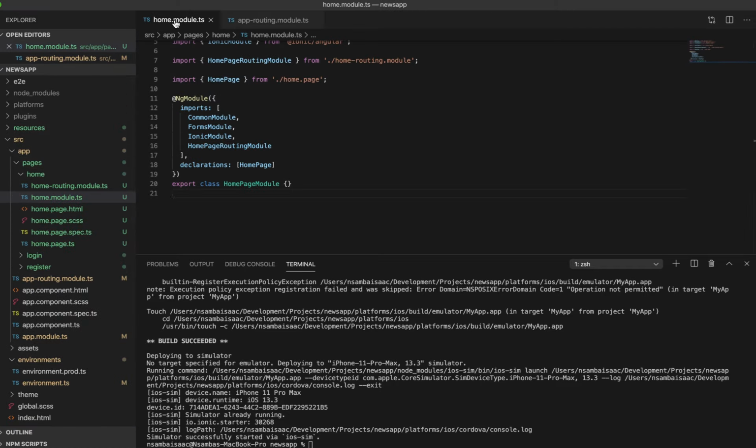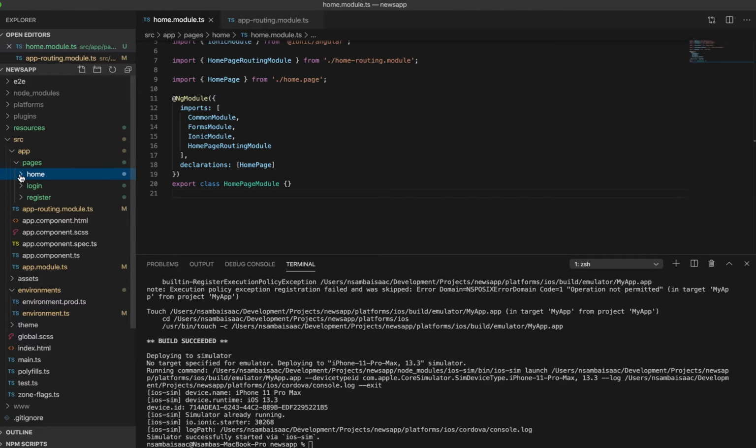Okay, now since we have created our login page and we have registered the user and logged in the user, we're going to create a tabs page which is going to have the feeds, or you can call it the stories or articles, and we're going to have another tab which is going to hold the profile for each individual user that logs into the application.